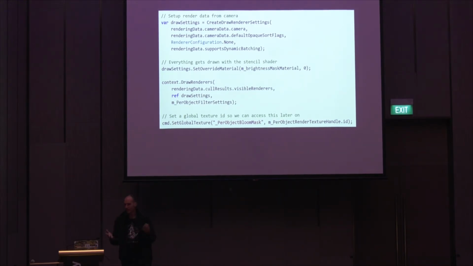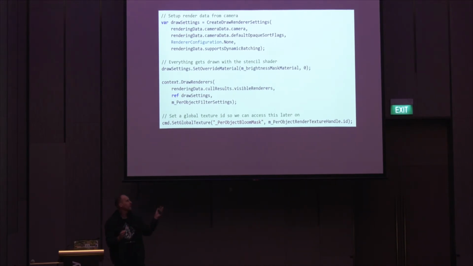And then the next step here is to draw. So I'm going to draw with the settings I've just set up. This includes my filtering, the filtering that's only going to render these render layers, so it's only going to render the opaque objects, all my filtering set up, all the setup. This is where it comes to the point where it's actually going to issue the draw calls to render those objects.